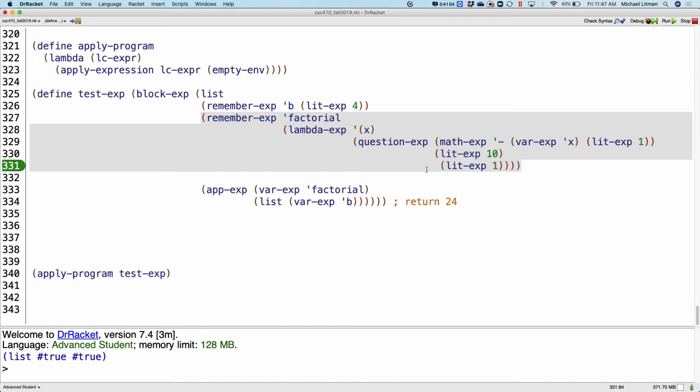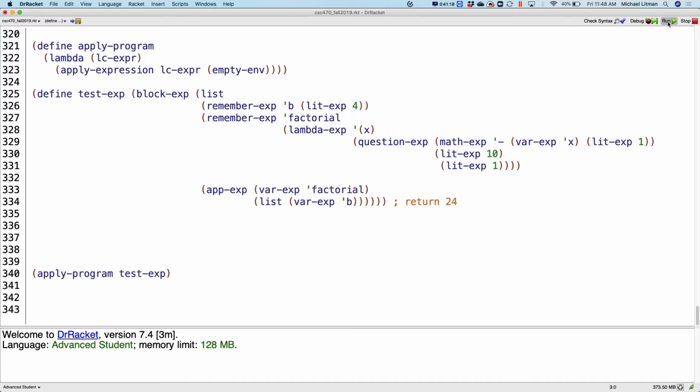So right now, I'm passing in a 4. Is 4 a 0? Okay, so since it's something other than 0, I'm going to get the 10 out of it, right? There's my 10.